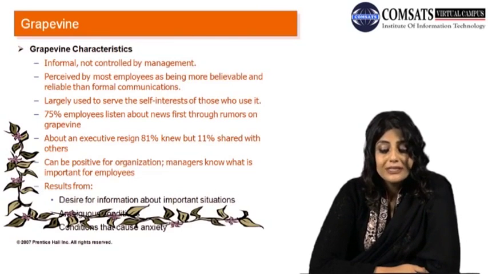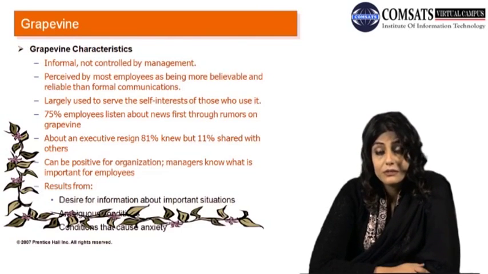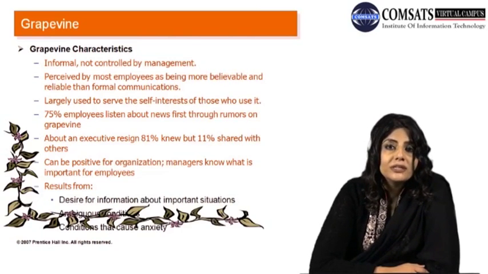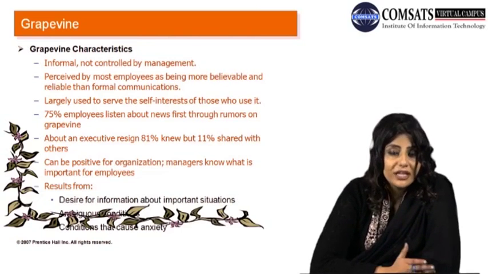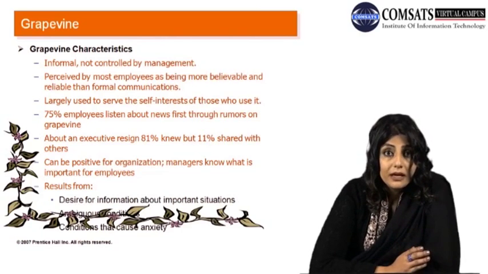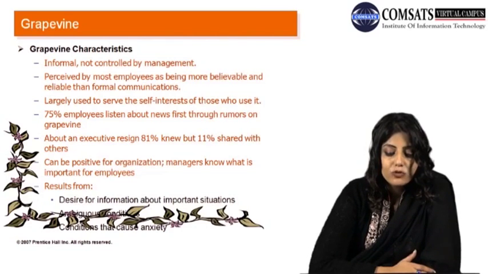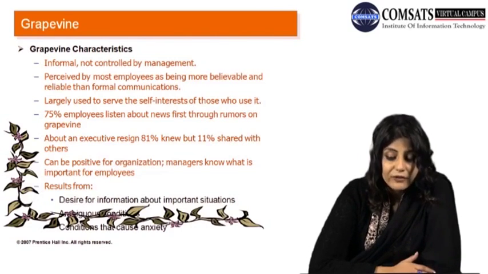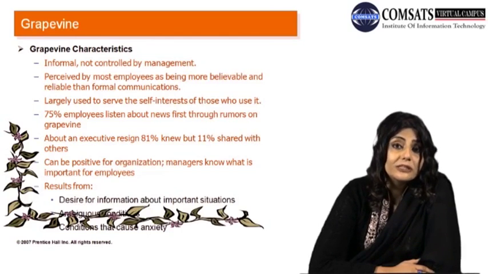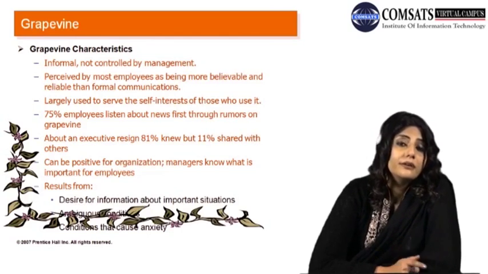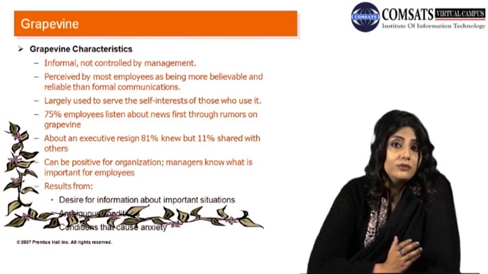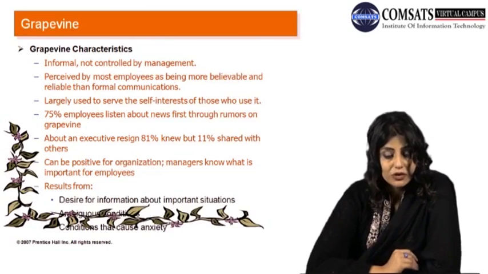It is perceived by most employees as being more believable and reliable than other informal communications. So employees believe that the information they are getting through this kind of rumors about the organization is more trustworthy and more believable. Then they are largely used to serve the self-interests of those who use them. Right? 75% of the employees listen to news first through rumors and the grapevine. So studies report that 75% of the news that the employees have, they hear first through this grapevine, before it comes directly from the organizational channels or the formal channels.